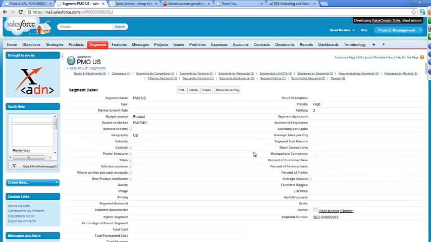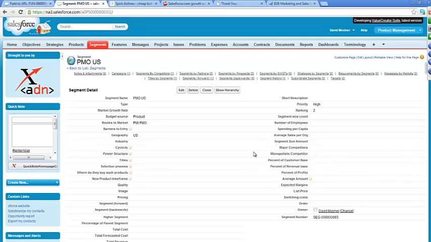Now again, one of the powers of this platform is that if you don't use these particular attributes right now in examining your markets, you can just take them off the layout temporarily, and as you need them, you can put them back on. The package comes with every conceivable field on it that somebody might want. I always recommend to start with where you are. So figure out which fields you're going to use out of here and take everything else off, and then add back stuff as you need them for the next stage of your maturity of this process.